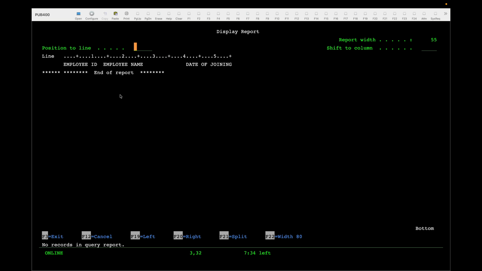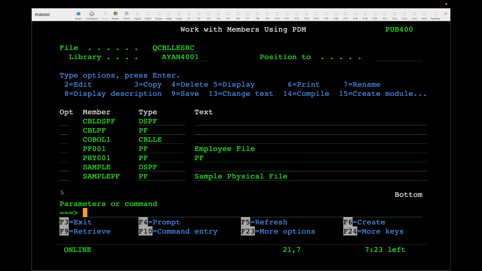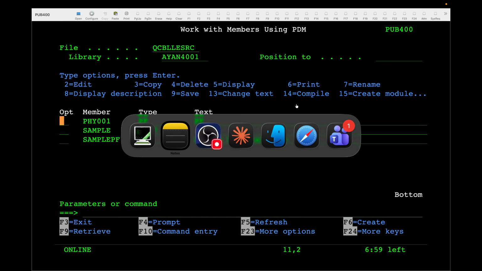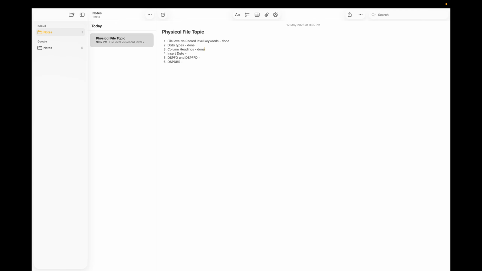So let's see. Now you see we have employee ID, employee name, date of joining. Now it is clearly mentioned what is employee ID, what is employee name, what is employee date of joining. That is what your column heading is. So now you have the difference again between a file level keyword and a record level keyword. If anybody asks you for an example, you can say UNIQUE and column heading. There are multiple other keywords that you can search the web for, and if you face any problem or doubts, please hit me up, I'll share those. So that is also done, we have covered that.